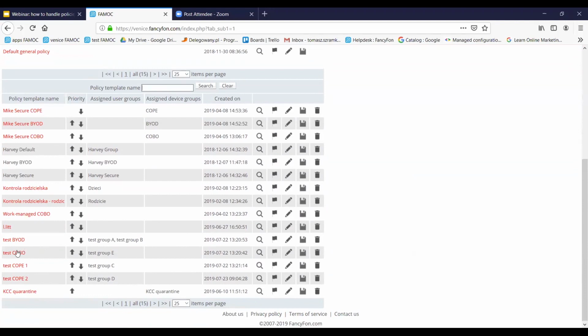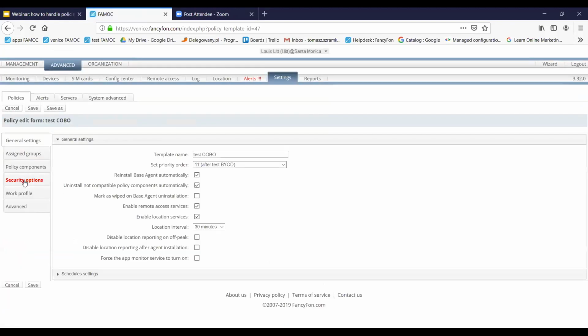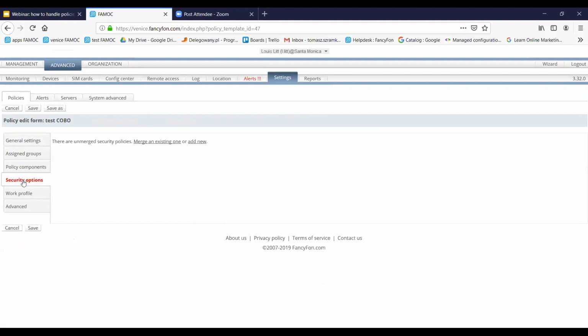We can try, for example, with this test Kobo policy. It is assigned to one group. I can see a preview of the settings, see the status, edit the policy, save as, make a duplicate, and delete. So I click on the name, and I can see that security options are marked in red, which means that this policy has no security settings.